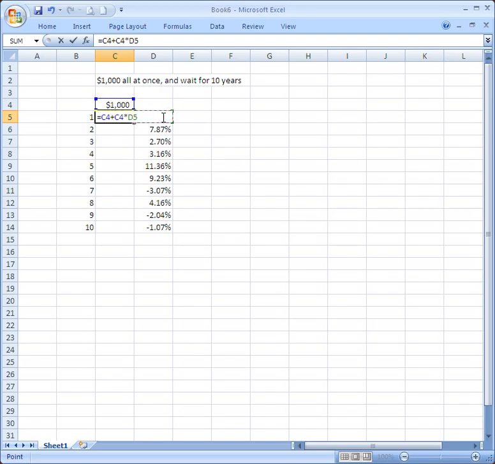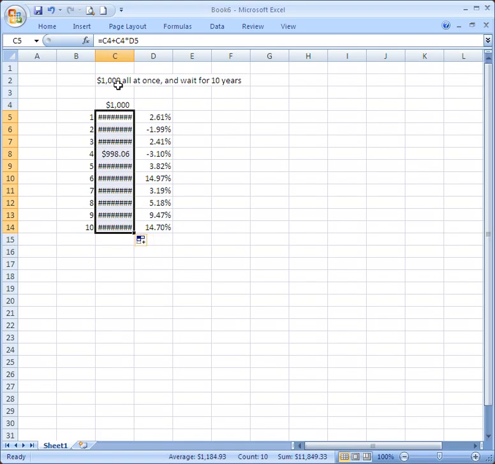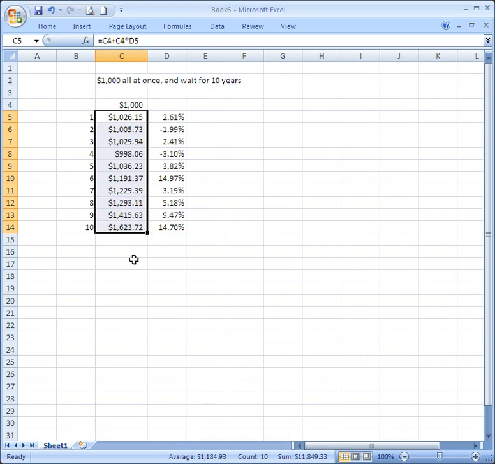Notice that I don't use absolute addressing because I do want the percentage to change each year. With the current set of percentages, the final answer is $1,623.72. But hitting F9, we see that many different answers are possible.